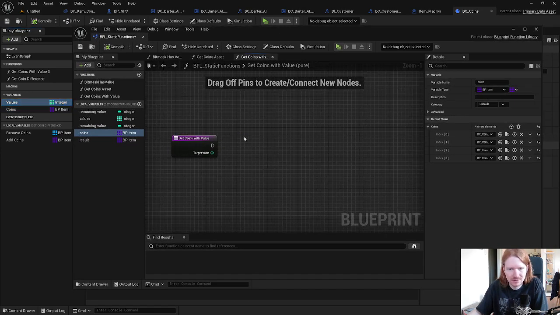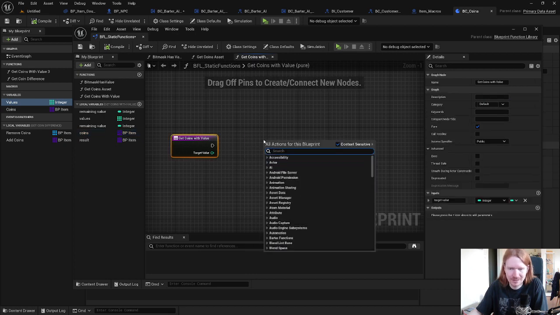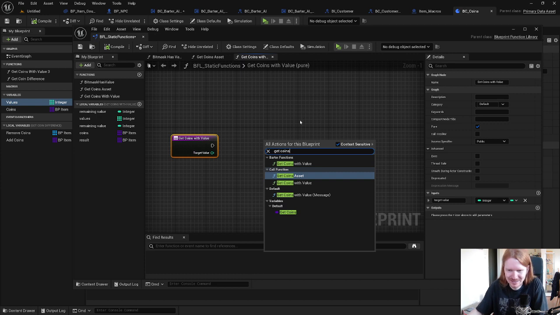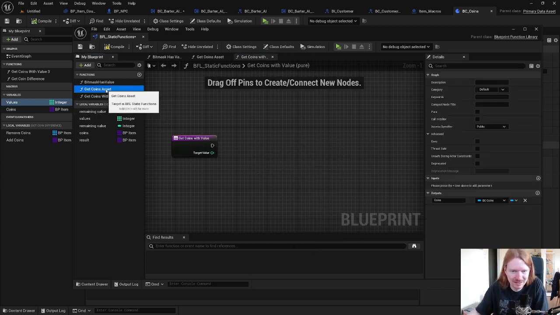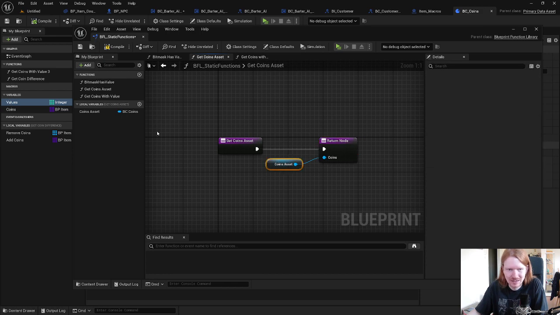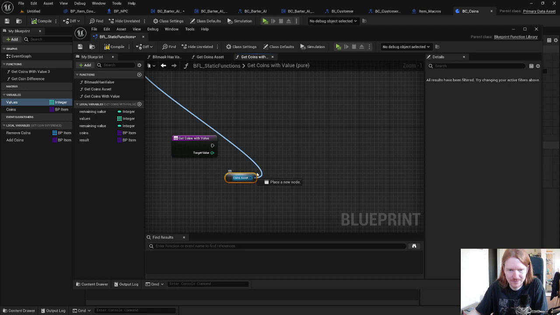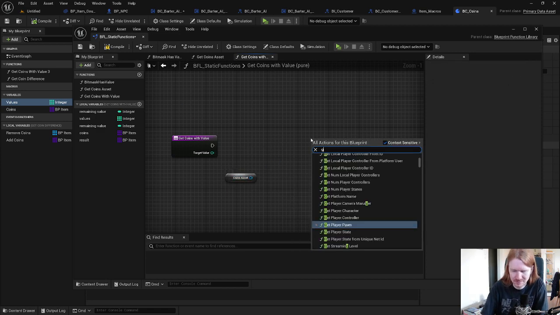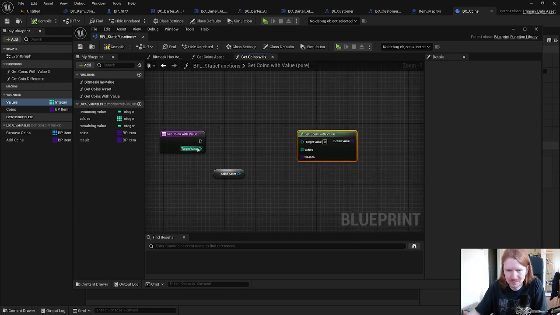So, oh yeah, I can't do get coins asset in here because this needs a world context again. So, oh yeah, I just use this and get coins with value from here.